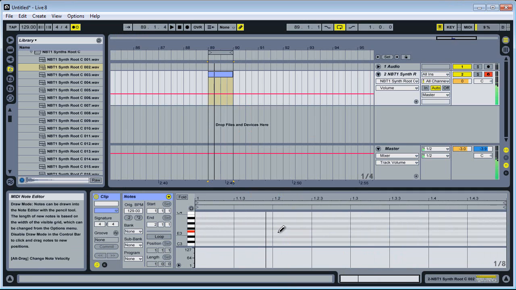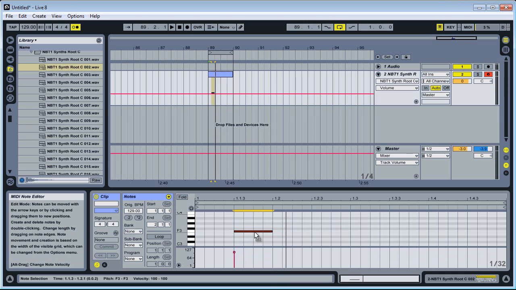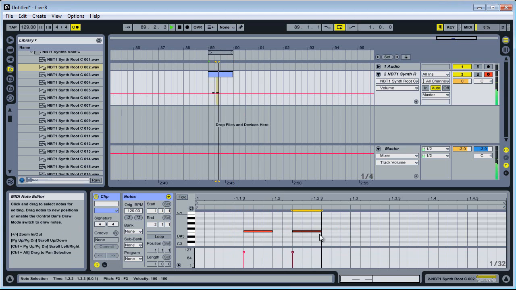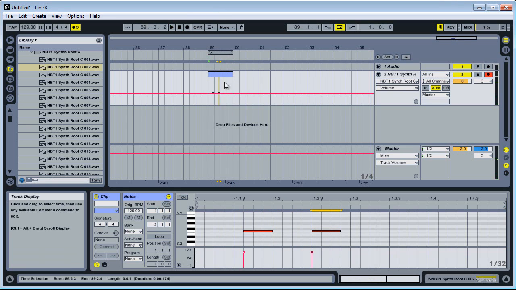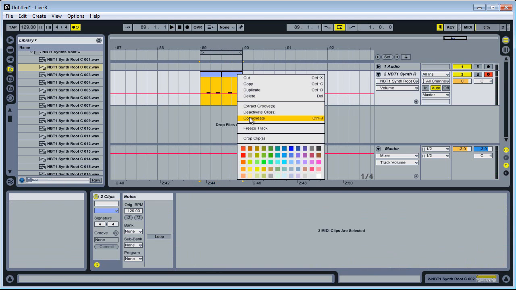We're not going to do that. We're going to move this around and create something kind of techy. And what we'll do is we'll select that and repeat it, consolidate.